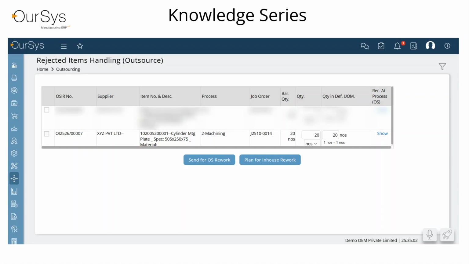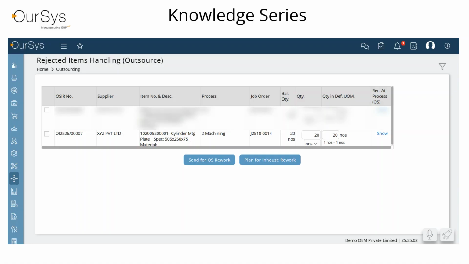Let's say I again want to dispatch the same material to the same supplier or a different one. Then I'll select the line item first, and on my right hand side there is a hyperlink of show.